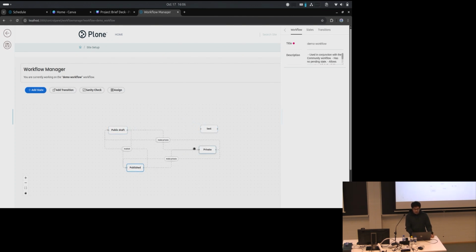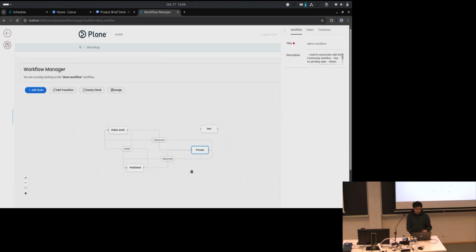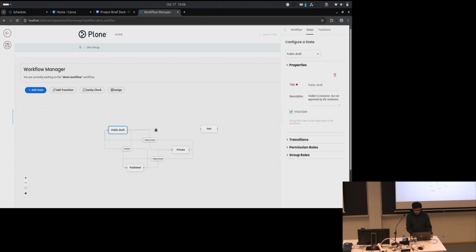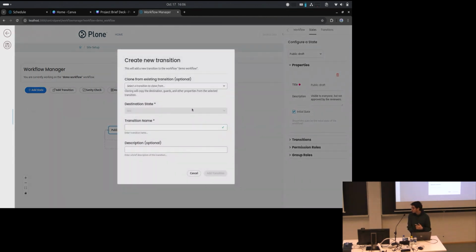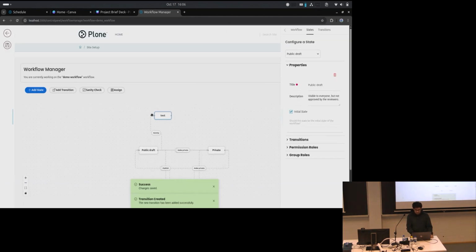For creating a transition, you can either go to this button, click it, and create one from here. Otherwise, if you want to use the graph itself, you can just drag from one node to another, and you get the transition between those two states. So let's say I give it a name and some random description as well, and you get a toast, and you can see the transition right here.